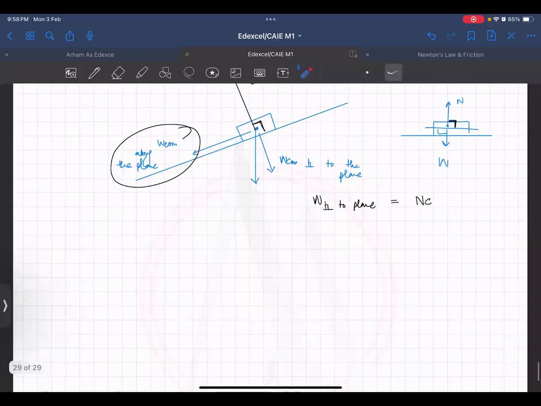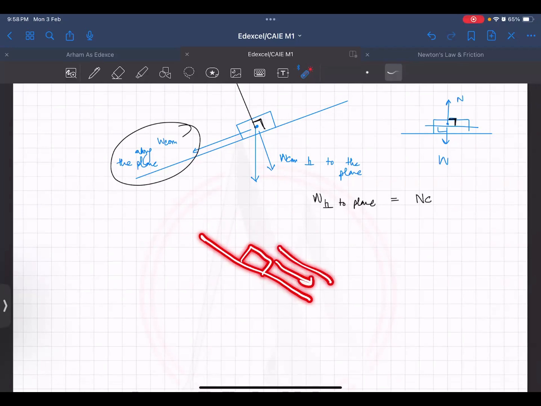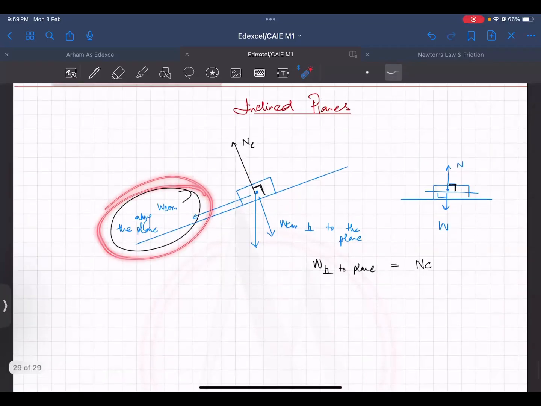The same case is when you're trying to go down. If you're walking downstairs, then it becomes easier for you to travel because you don't need to make additional efforts. The weight component is actually helping you to move down. Weight component is down and it is helping you move down, so it becomes easier for the car as well, for you as well, to move down. So this weight component is very important.